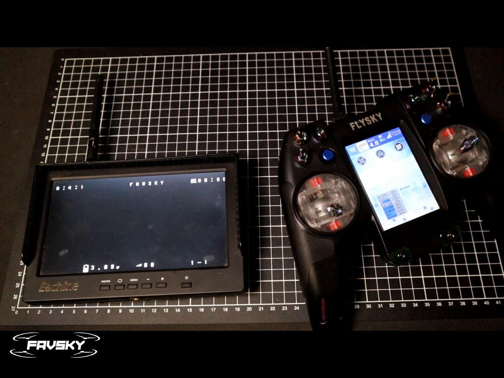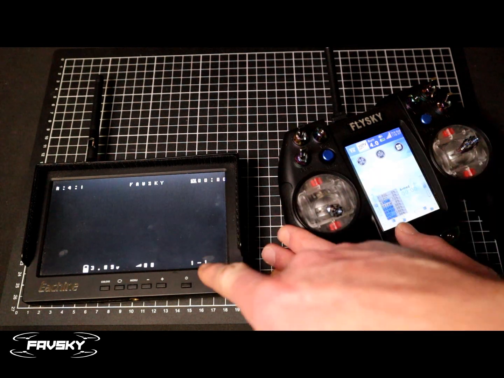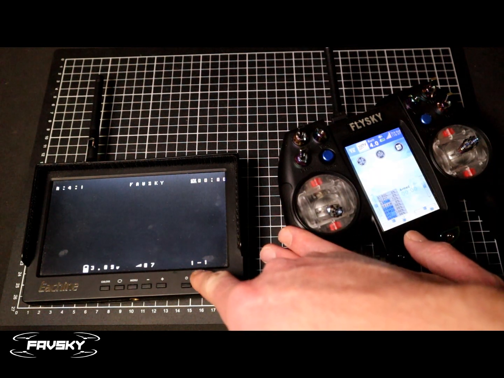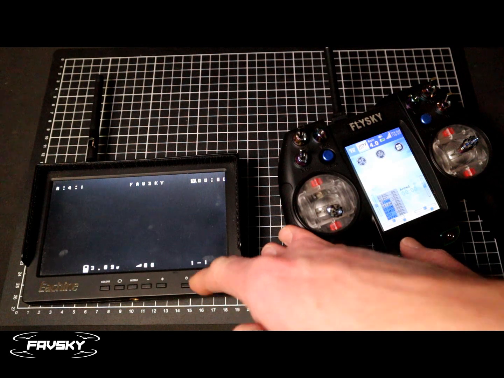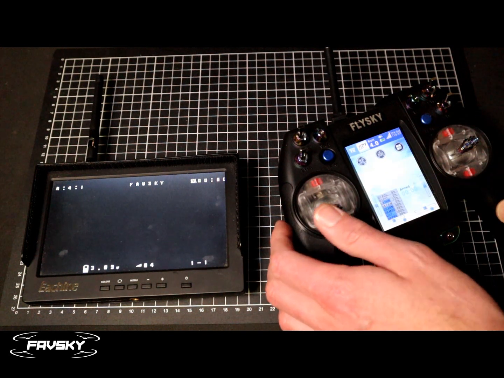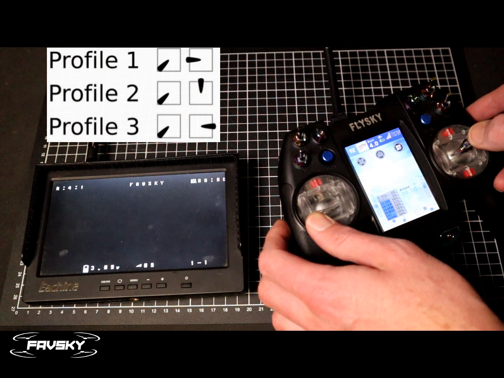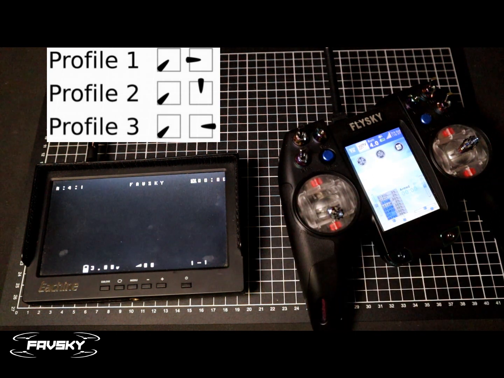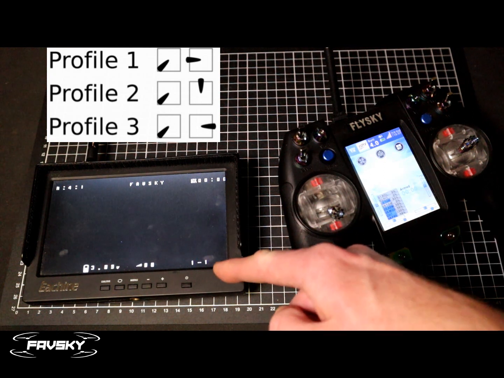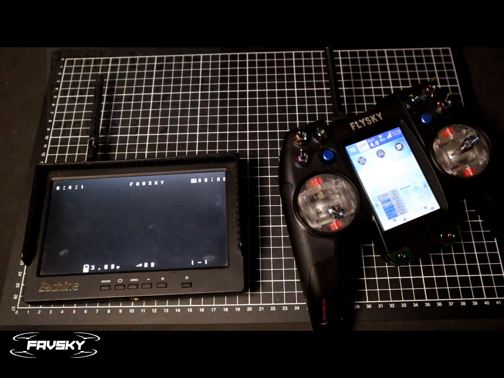So the second method is actually a lot easier and one that not too many people know. So what you want to do, if you look over here, I've got 1.1, that's my PID profile and PID rate profile. So all I'm doing is throttle down and bottom left, and then on the right hand side, if I flick up, I change to profile 2, to the right changes to 3, and to the left back to 1. And that's probably the best way of doing it. I'd recommend adding your PID profile to your OSD there so you can monitor that as well.